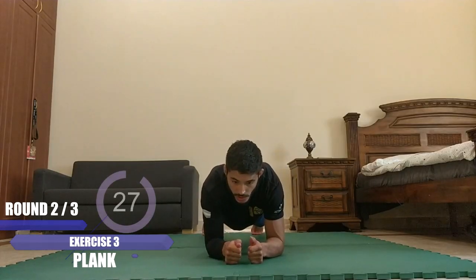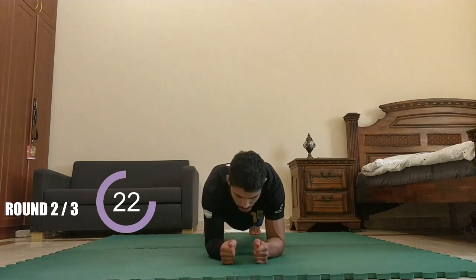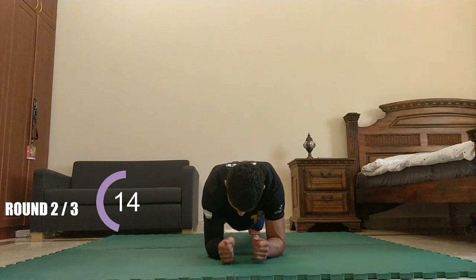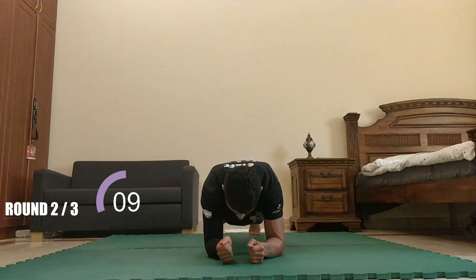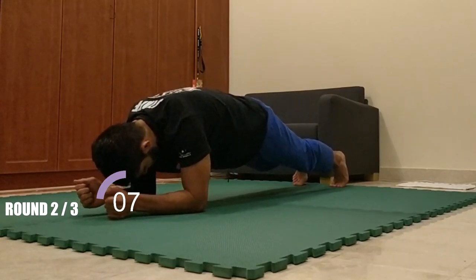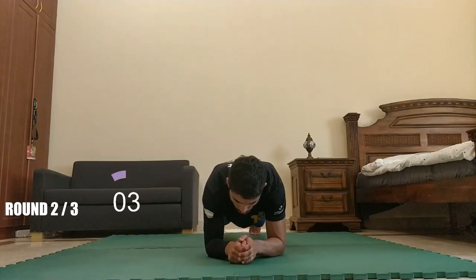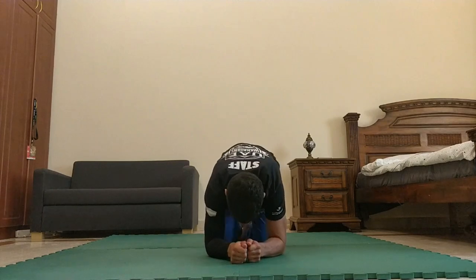Round 2, 30 seconds of plank. Remember, keep your hips down, not too much, in line with your head. Back from the dead. Very good. 30 seconds of rest.